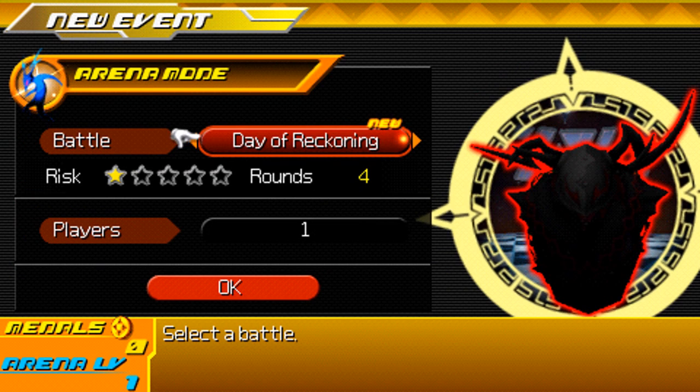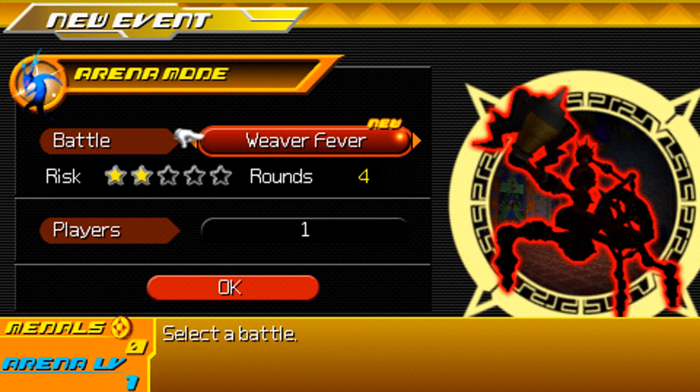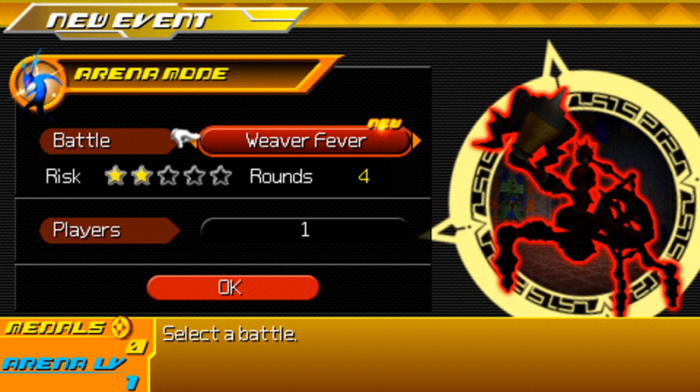Okay, so from arena mode, you can choose from different events in different locations. So far, we only have Day of Reckoning, Wheels of Misfortune, and Weaver. Why does that remind me of Justin Bieber?